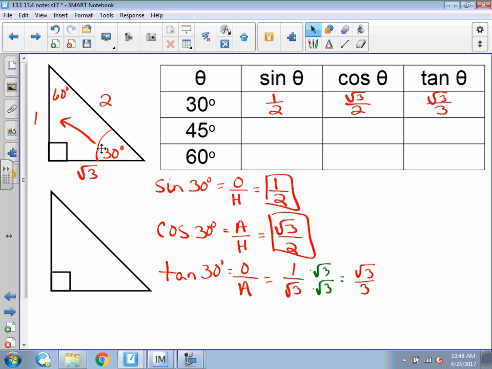So you have to do that for 45 degrees and 60 degrees. Well, if it were me right now, since I already have the 30, 60, 90 one done, I'd do the 60 degrees. Okay? So y'all go ahead right now and do sine of 60 degrees, cosine of 60 degrees, and tangent of 60 degrees.